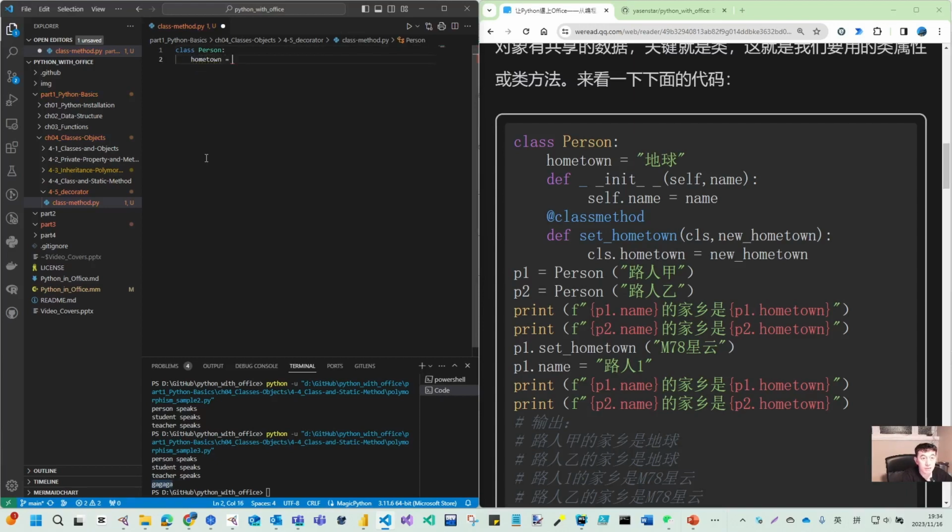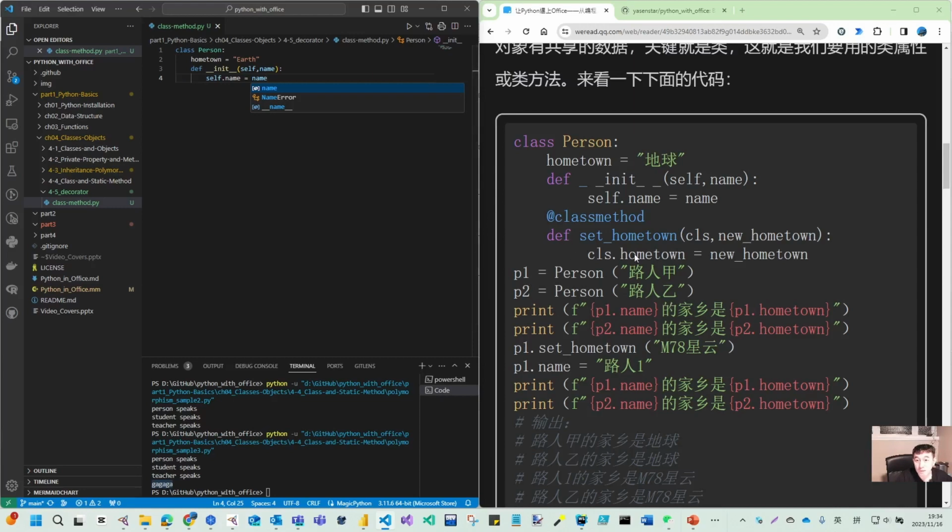So hometown is Earth, and then we make the initialization, this magic method __init__ with self and name, and we pack our name inside this magic method. So that is our first part.